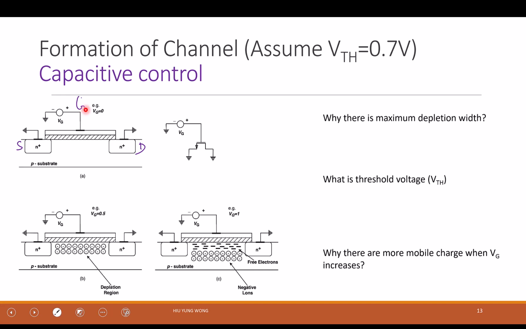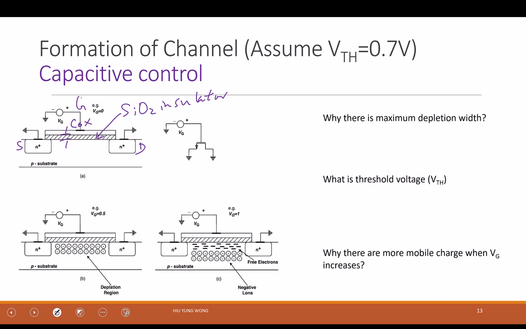But we only care about 2 terminals because our goal is to use the 3rd terminal to control the conductivity in the other terminal, right? So we have the gate metal here, or gate poly, and then here is the insulator. Here you always need to remember this is, I just call it SiO2, the insulator. It's always insulating. And then what does it mean? It forms a capacitor.